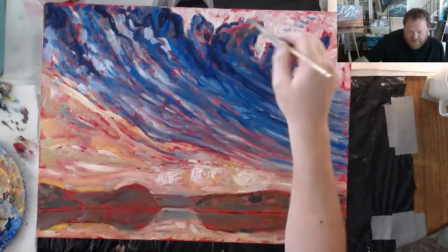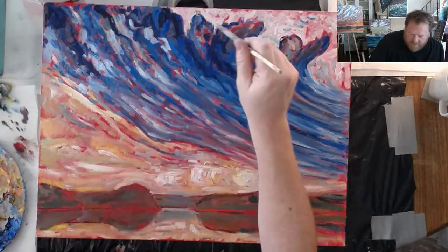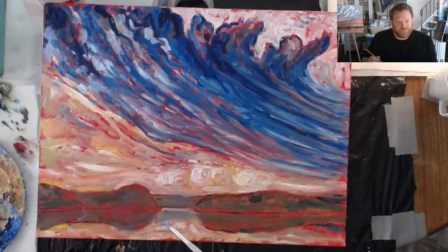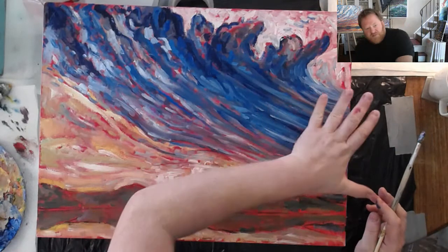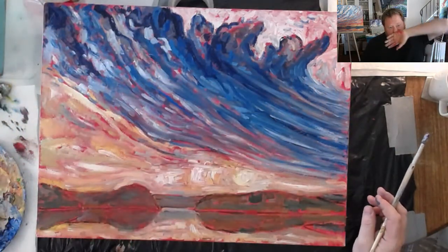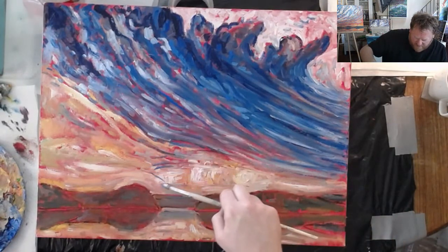Okay, so I'm purposely doing a little bit of lines here. You know what it reminds me of? I've got a little Van Gogh love in me, so a little bit of that is sort of Van Gogh. I'm doing that. And yeah, screw that. This whole thing still needs to be brought together more. Oh, does this look like a big wave? Water. That's kind of cool. I don't care that this thing is not realistic.